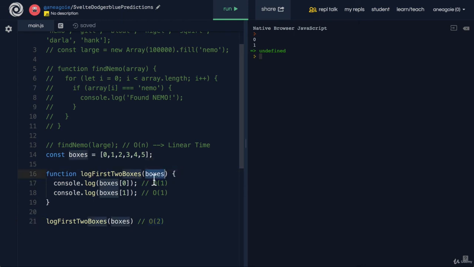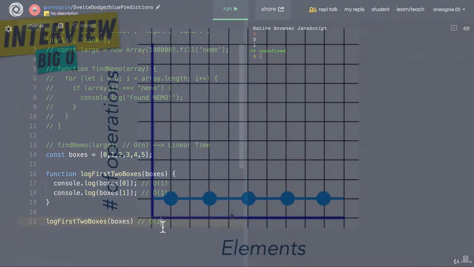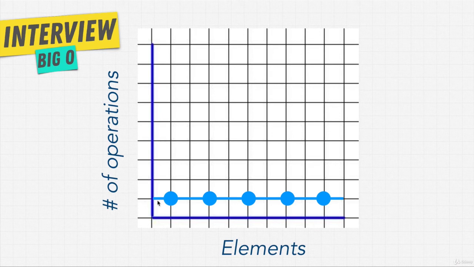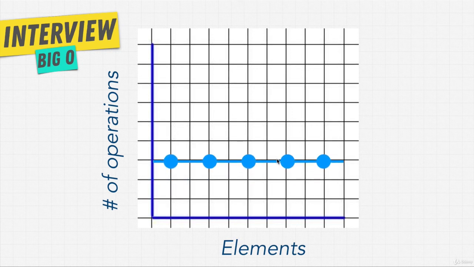So no matter how big the boxes get, the number of operations here is going to be 2. If we look at this on a graph, instead of having O of 1 like we had before, we have O of 2. And then if we had 3 operations, it'll just be O of 3. But overall, it's still a flat line.